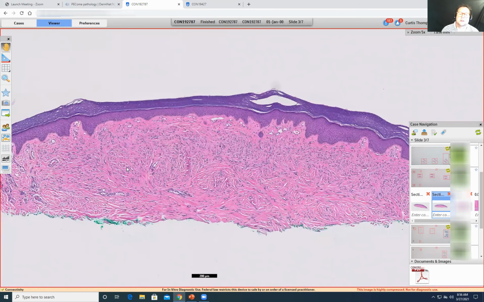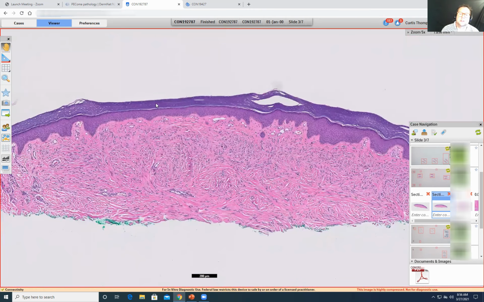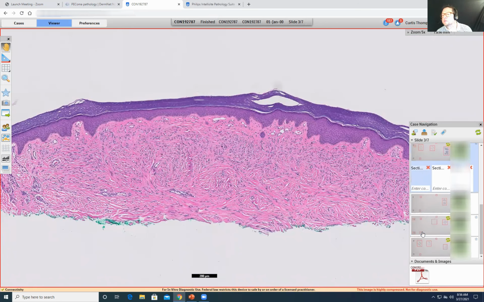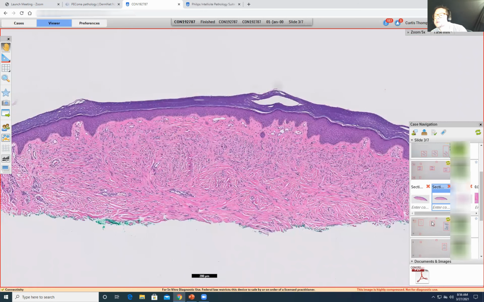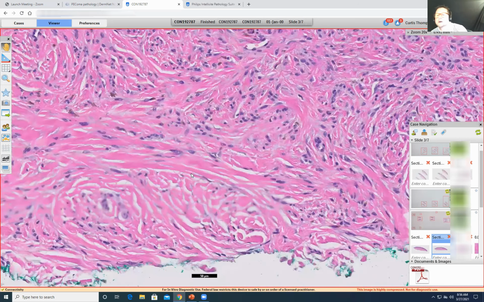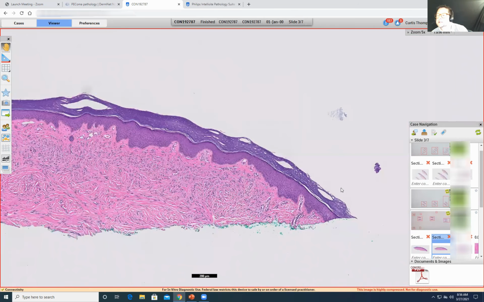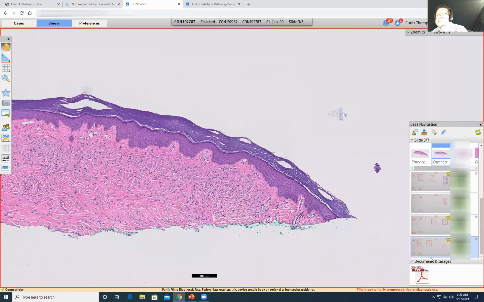Well, usually the difference between those, you will see the epidermal change in a dermatofibroma. Hard to tell here because it's rubbed. But then when you do some melanocytic markers, you can appreciate that it is melanocytic. So what is this? A couple more things I want to show you.